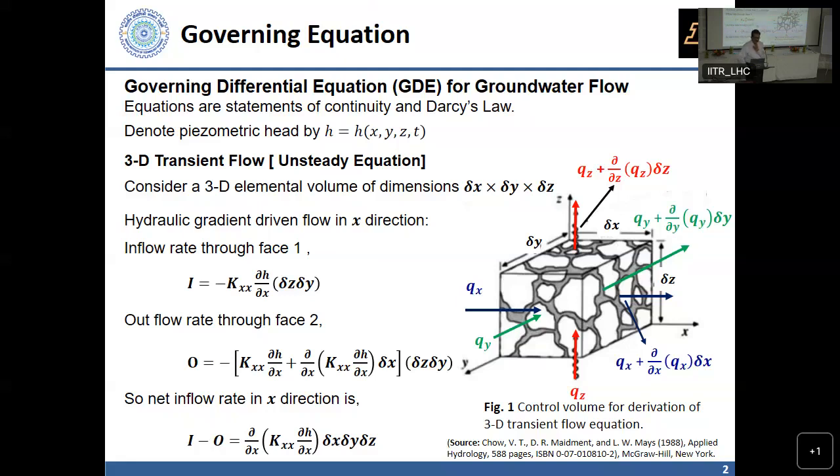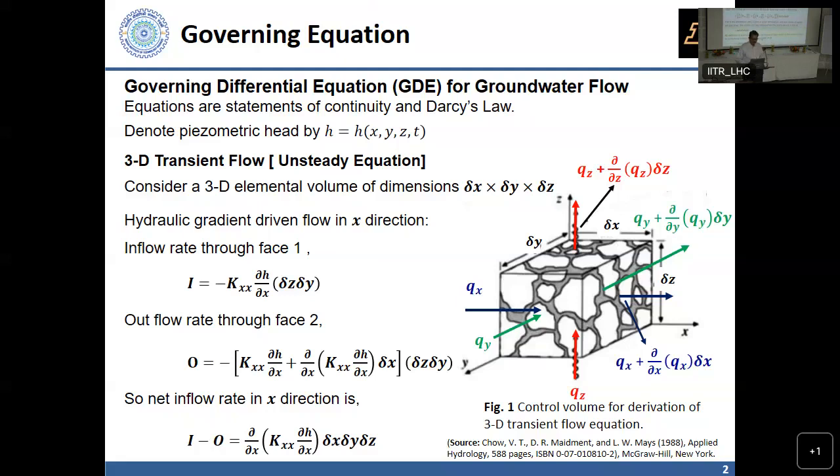Similarly, the outflow rate is essentially as water is moving from this location to a distance which is the small delta x away in the x direction. We will look at how fast k del h del x changes in the x direction. So we have k del h del x plus how fast it changes over x times delta x. And then that is also coming out through an area of delta z, delta y. So the inflow volumetric flux of water in the x direction, this is the outflow. Their difference is the net inflow of water coming in the x direction into the control volume.